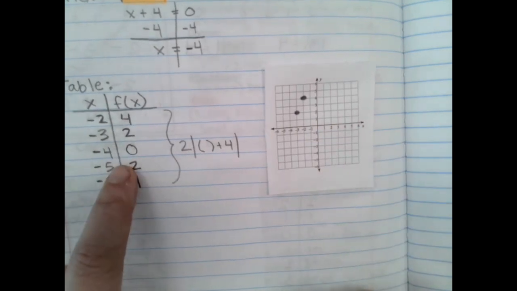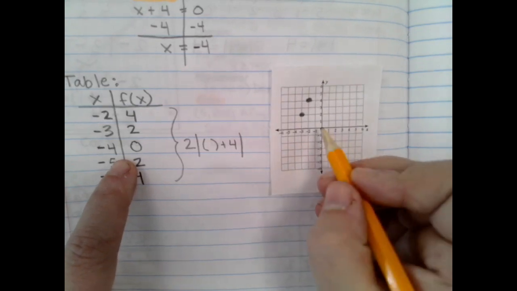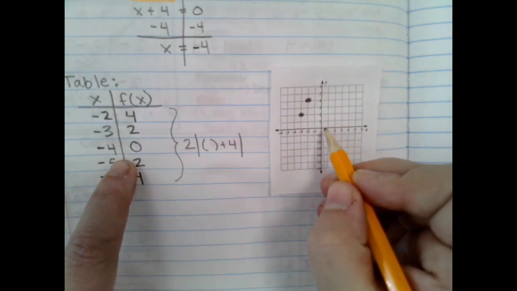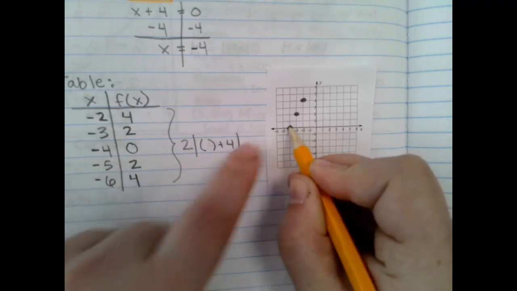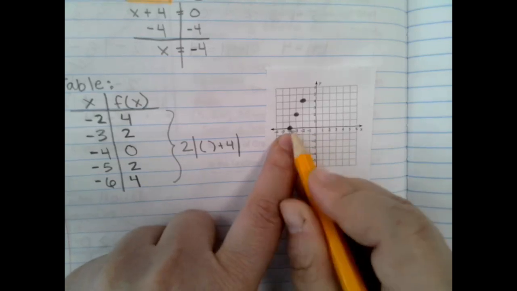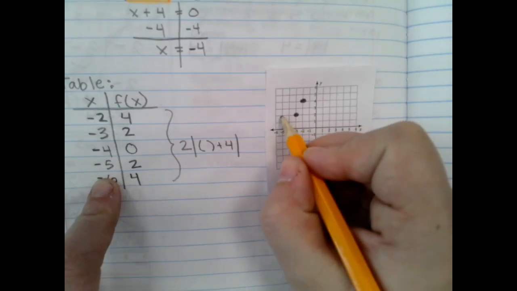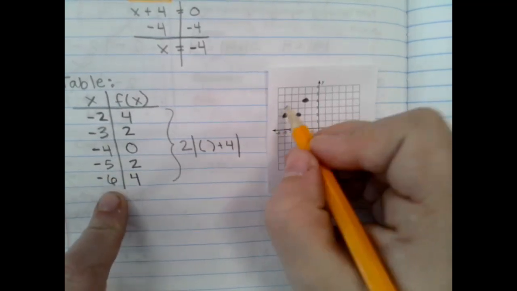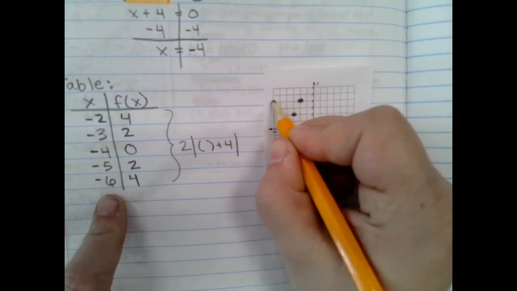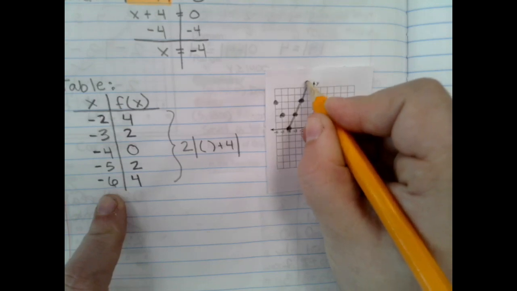All right, what about negative 4, 0? Up or down or left or right? Just put it on negative 4. Yeah, good. On our x-axis, negative 4. That's going to be your biggest part. Most people put it down here on the y. Remember, it needs to go on the x. All right, negative 5, 2. And negative 6, positive 4. Did we get that nice V shape? Yeah. Good. That's our goal.